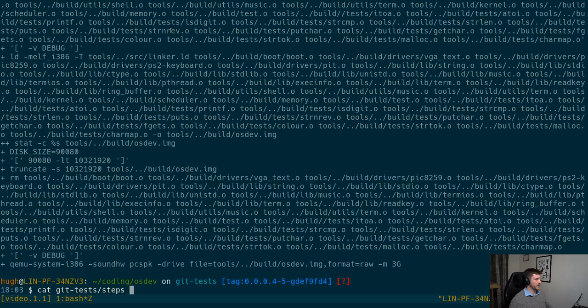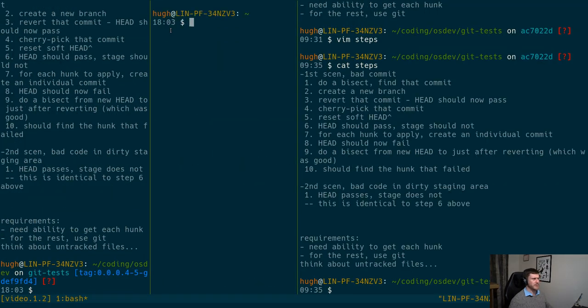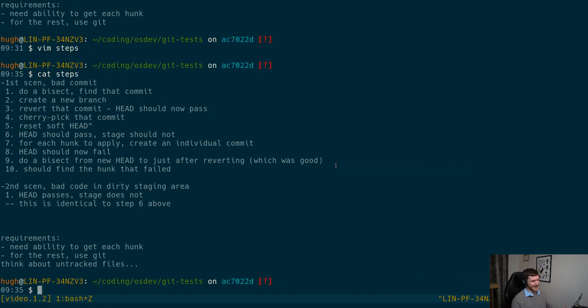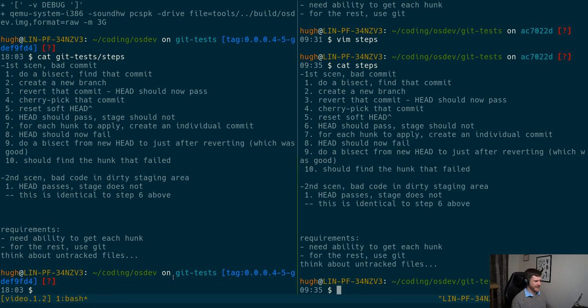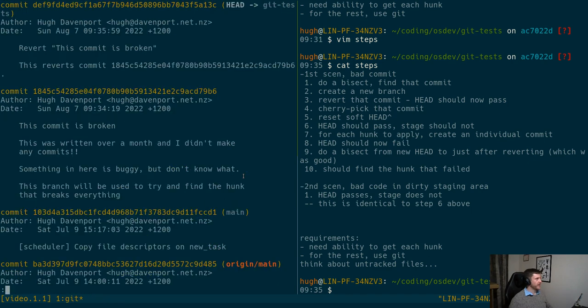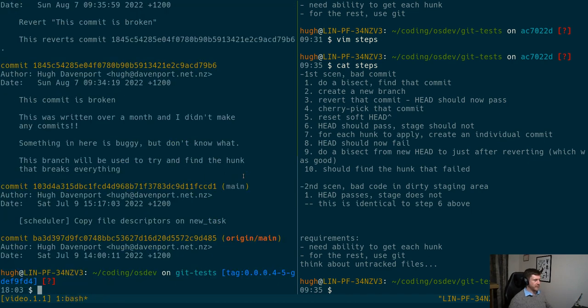So if we look at our steps, and maybe if we, hey, look at that, I had already had it in another window. I had it full screen, so the telltale -C there. I'm not sure why it's C for full screen, but that's 10 minutes for you. This is the one we are on. So we've reverted it.